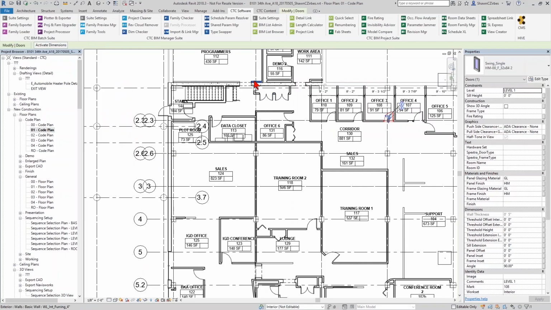I did want to mention a workflow for you so you can understand how this can best be used in your company as a part of your content management process. I'm not just randomly reloading families into a project. Normally, I'm doing repairs on them. And for repairing, I would recommend you consider taking a look at the BIM Manager Suite. You can also get this from our website. We've recently done a webinar on this tool. It's called Family Processor. This tool can help you batch change things for those standards across your network.